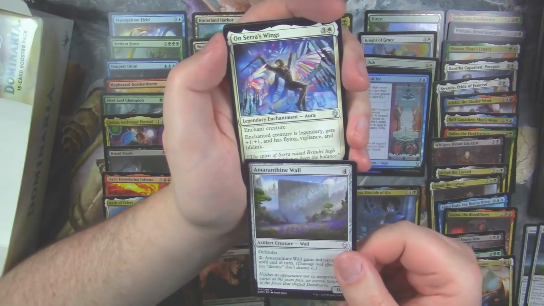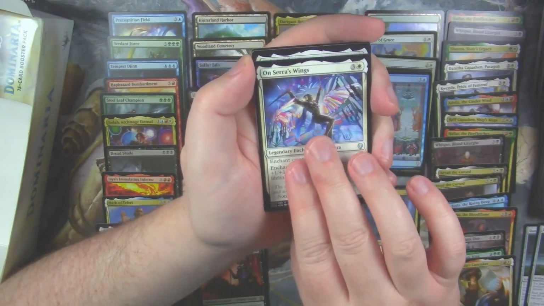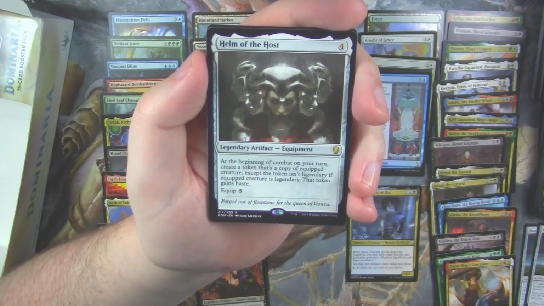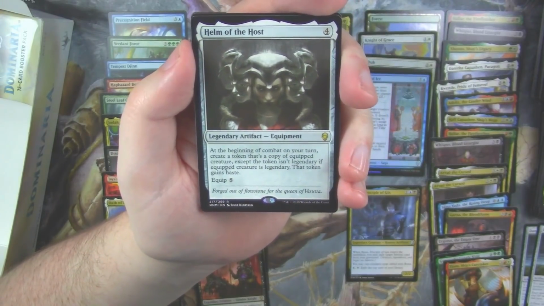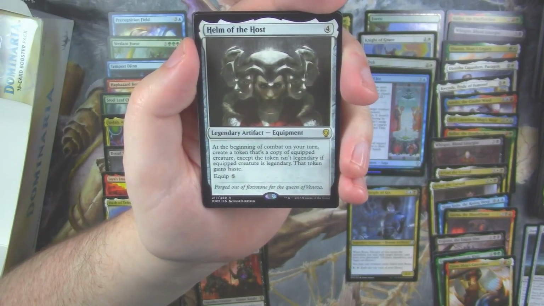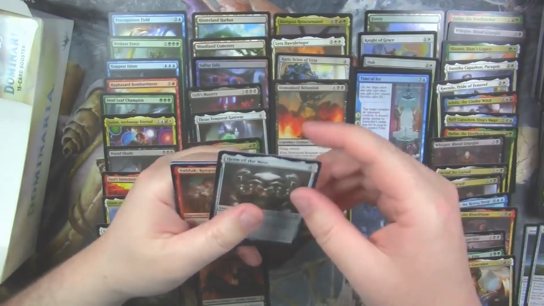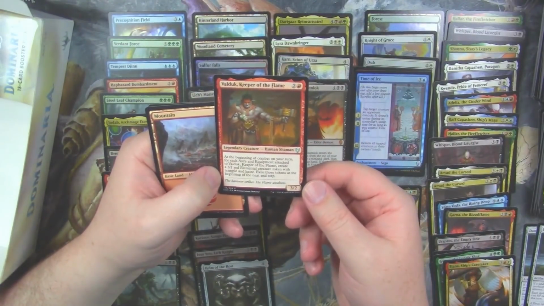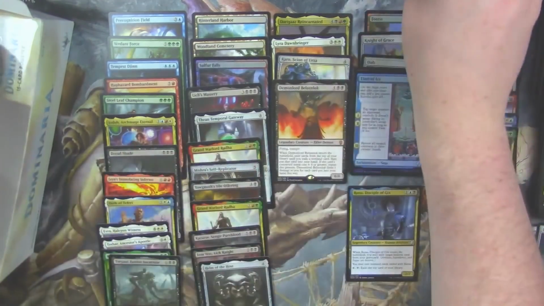So we got an Argivian Wall, an On Serra's Wings, and we got Helm of the Host. This card seems pretty good, to be honest. At the beginning of combat on your turn, create a token that's a copy of equipped creature, except the token isn't legendary. If equipped creature is legendary, that token gains haste. Seems pretty good to me. And our legendary is Valduk, Keeper of the Flame, with a Mountain and a Soldier token.